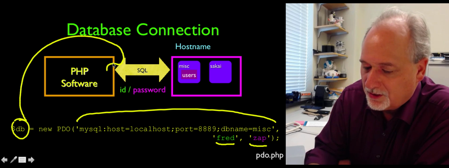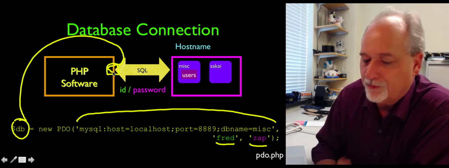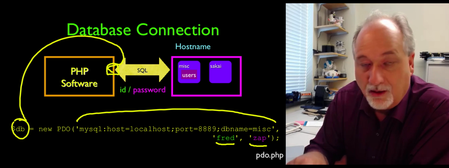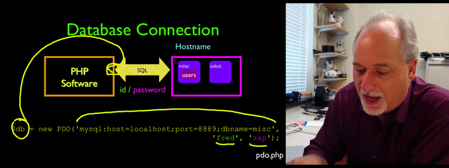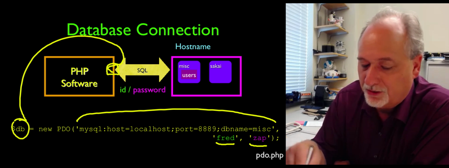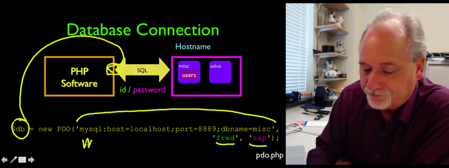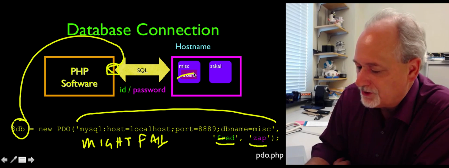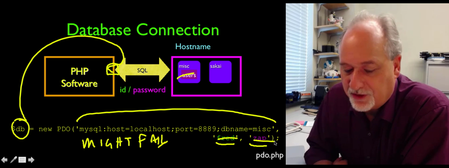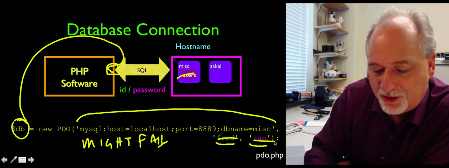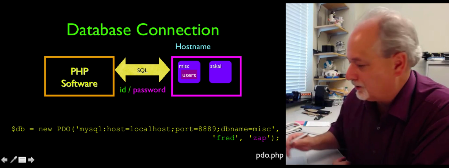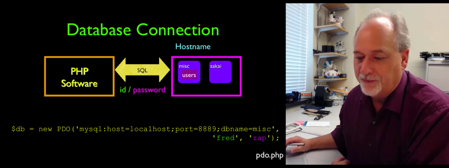The connection is effectively this side of it, right? So this $db variable is your variable that allows you to access this SQL connection. Now this might blow up. It might fail if there's no database. It might fail if these are the wrong passwords. There's lots of ways for this to fail. But if it succeeds, then you get this. It's like a file handle to open a file, but it's like a database handle to open a database. We call it a database connection.